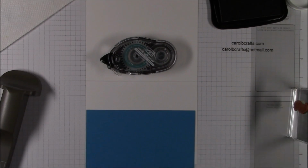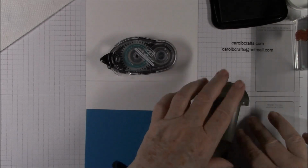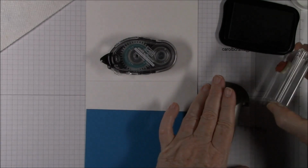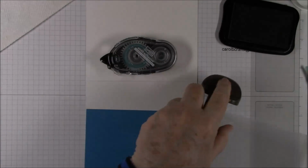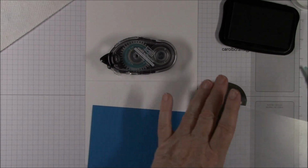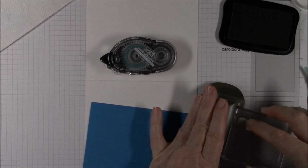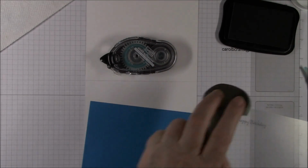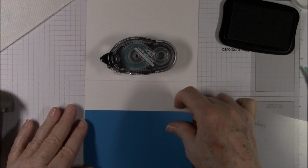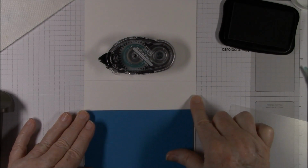And I'll bring in my Stampin' jig. I'll use this corner here and ink up my stamp, Happy Birthday. And it's upside down. Okay, let's try that again, and this time hopefully it won't be upside down. Go ahead and put that in the corner and make our image. Yeah, that's better. And then we have 1½ inches from the top so that we have it even.